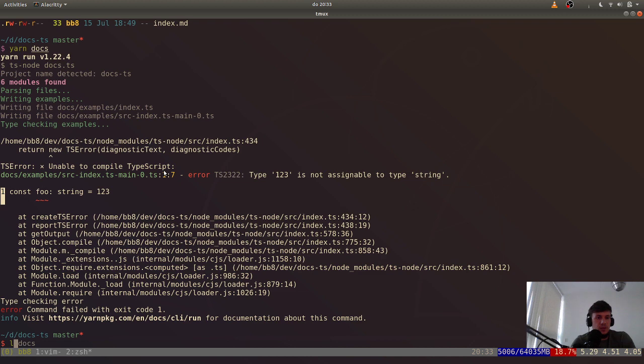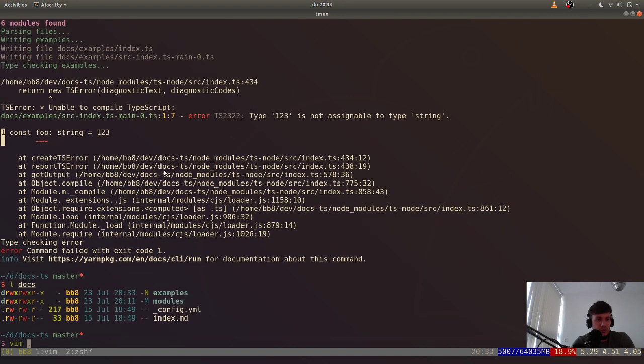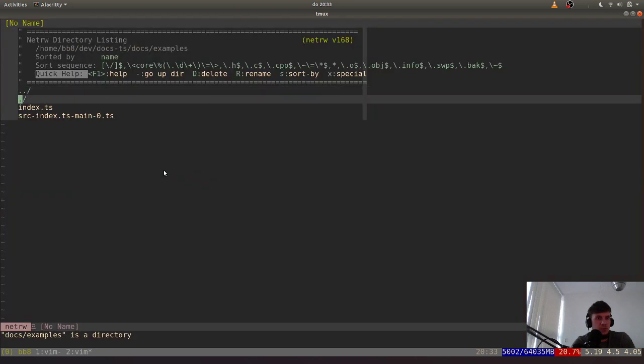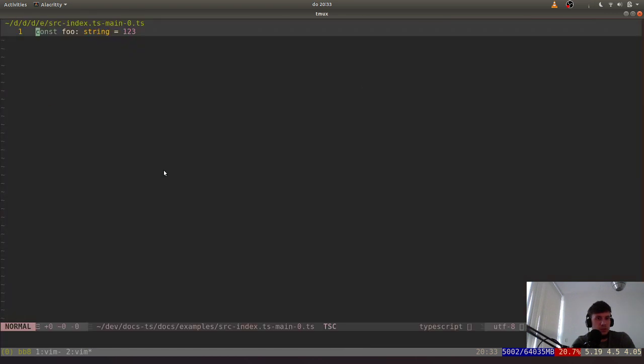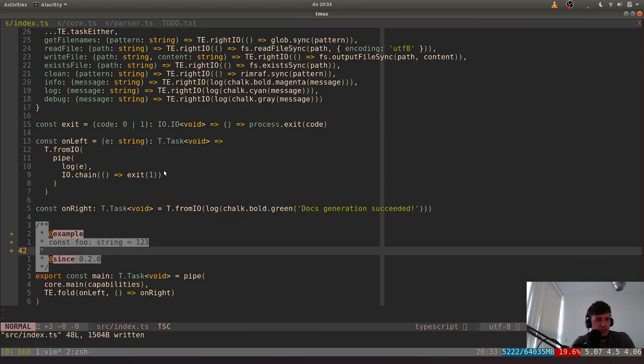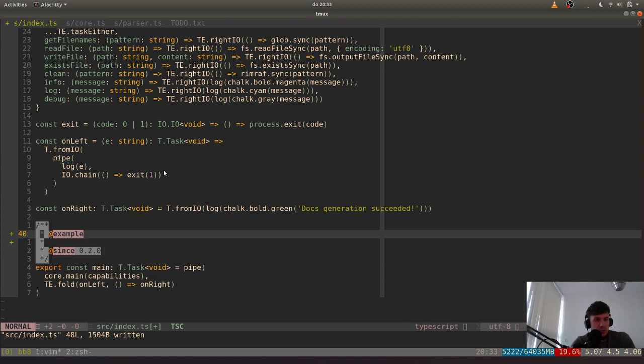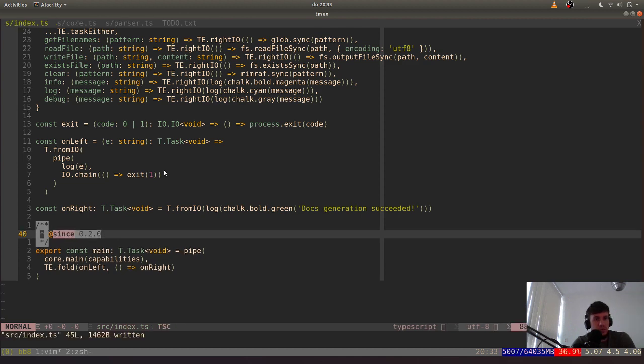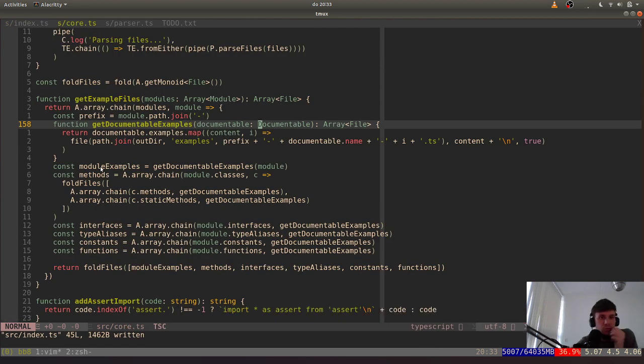And I think now, yes, docs examples is here. It was removed, and what example was running. Sorry. Okay. So that is what the example files function does.